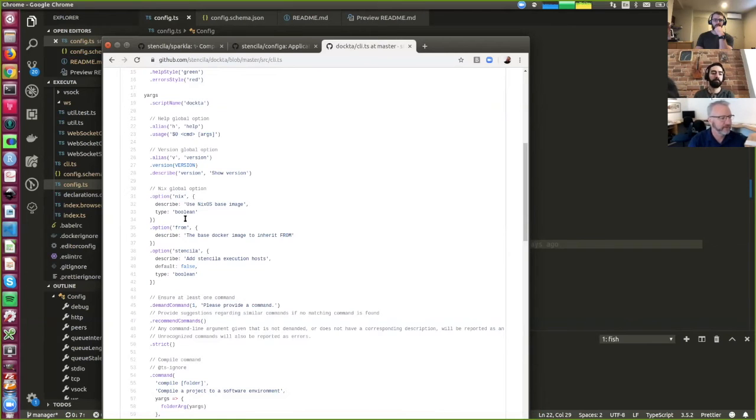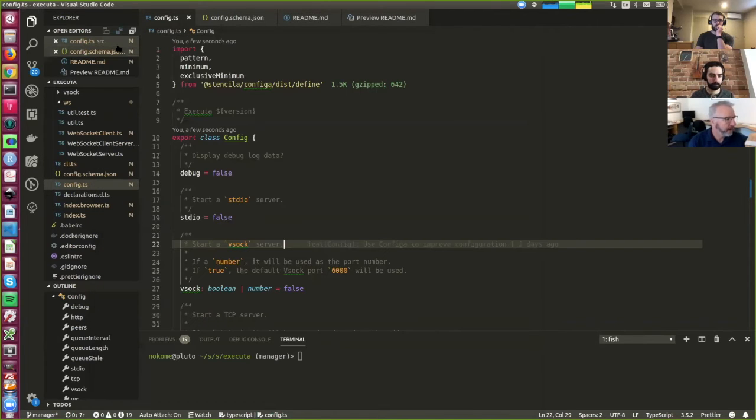So here we're going through and saying we've got this option from, and then there's option Stencila, and we describe it and so forth. But it's done in a way that's quite specific to that particular tool, whereas with Configa what we're doing is we're just using standard TypeScript type definitions and commenting standards to specify all this sort of stuff. That has the advantage too that we get the validation, and we're able to not just collect these options from the command line, but we're also able to collect them from configuration files and environment variables. So let me show you this in action.